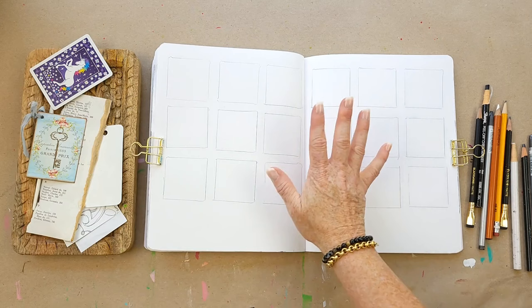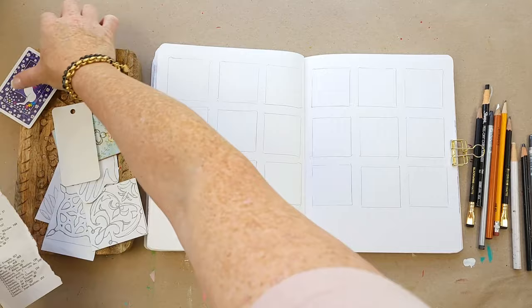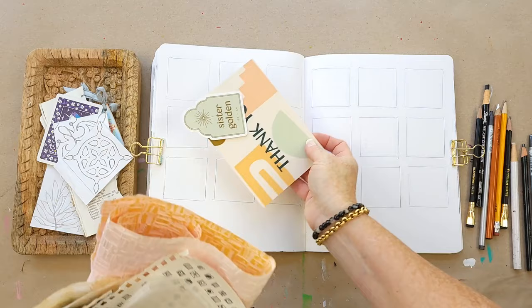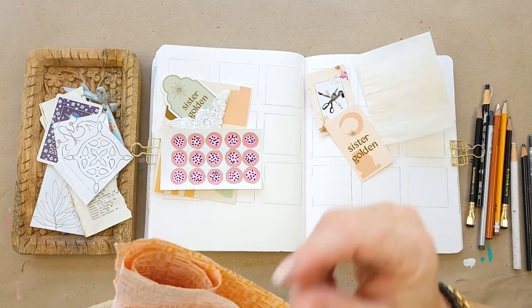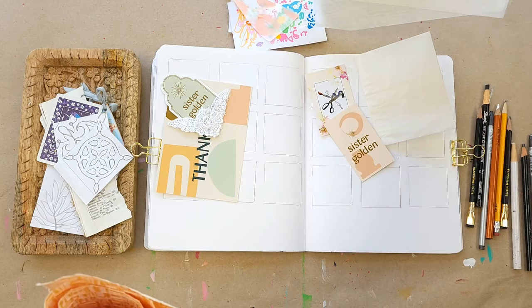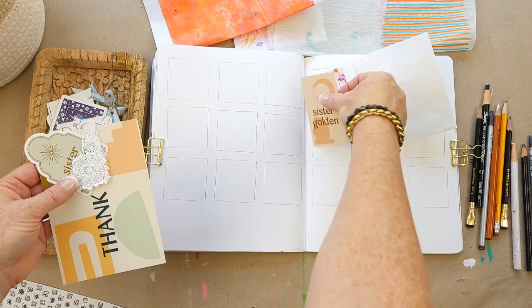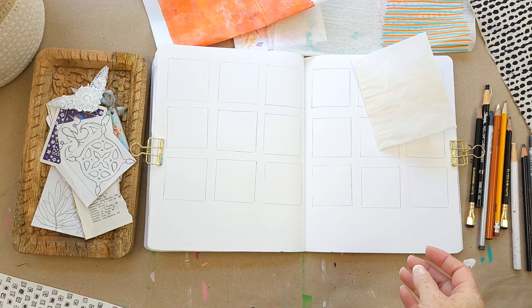One of the things I have a lot of is all kinds of collage material and fodder. I save anything I get in packaging — doodles, drawings, sketches. I have this whole bin where I collect everything. Sometimes I'm doodling and I have fun doodles today. I'm definitely going to be using that — just bits and pieces, random things — pulling it together for something fun and cohesive.